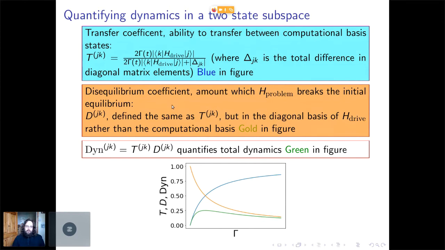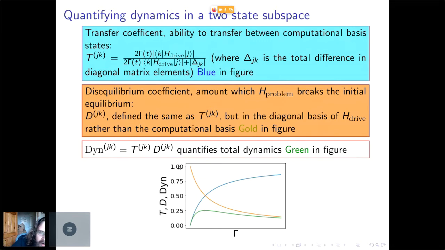At the same time, you want to balance that off against still having some of the information of your problem, which can be defined just by rotating this into the diagonal basis of the problem rather than the driver Hamiltonian, and doing the same thing. Here, at gamma equals 0, this is 1. You're getting lots of phase information about the problem. But if you just do that, you have all the information about how good a solution is, but your states aren't transferring between the different bit strings.